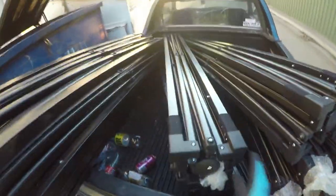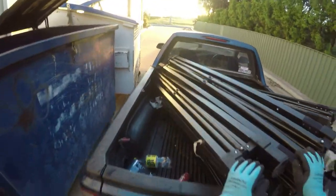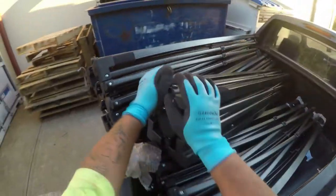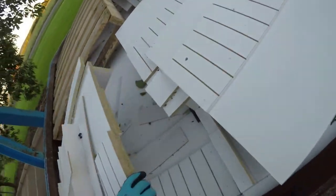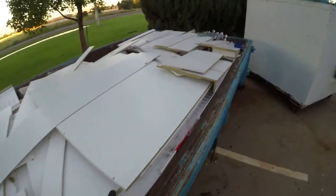Doubles, there's singles, there's all sorts here. Oh, that went in. I'll strap that in and we'll go and have a look at a couple extras. Back out the back of spotting line again. Oh dear, what am I going to get out of this? Doesn't look like much.